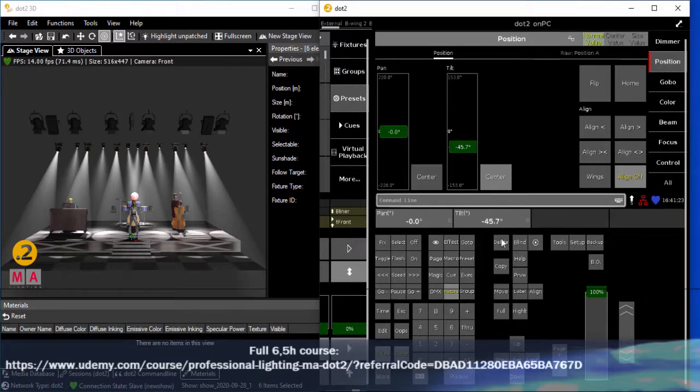Okay, the spot number 2 and 3, I work with the next buttons. This will go to the singer. This will go to the singer as well.